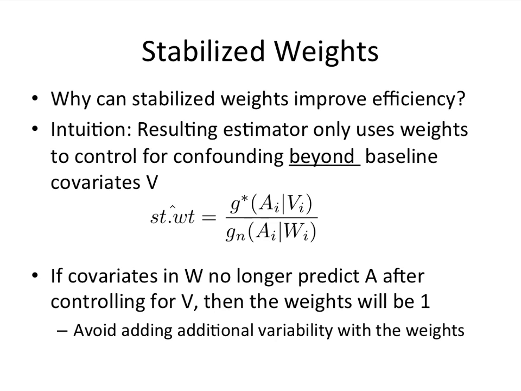I already talked about this. Why do they improve efficiency? Well, mainly because this thing right here will track this one more closely than just G of A, right? Because V is a subset of W. I could probably come up with a data generating distribution where that's not true, but typically, if I have the probability within subgroups defined by V, which is a subset of W, rather than just the marginal probability, it's more likely to be closer to that. And the closer it tracks, of course, the better stability you get. So you're avoiding, particularly if this gets small, you want this to get small, so the ratio doesn't get huge.